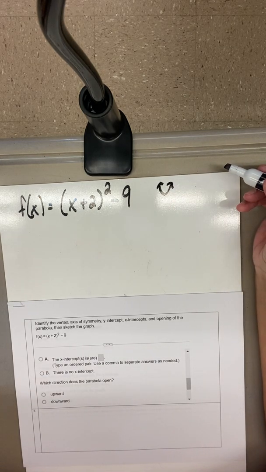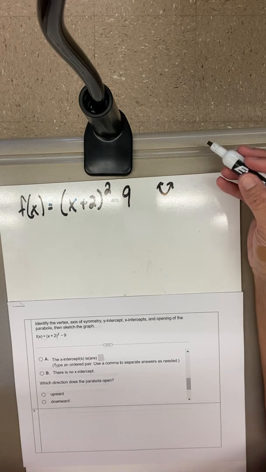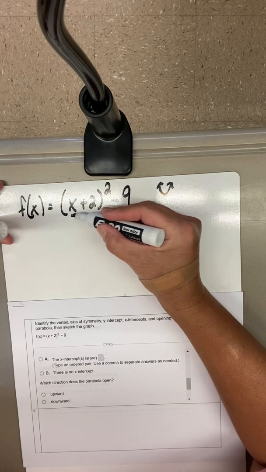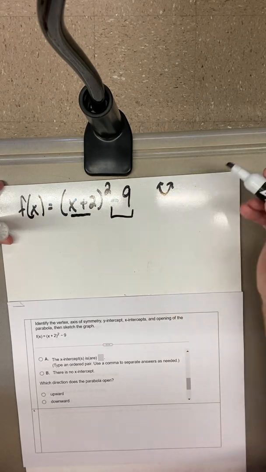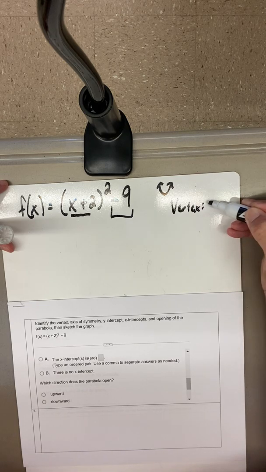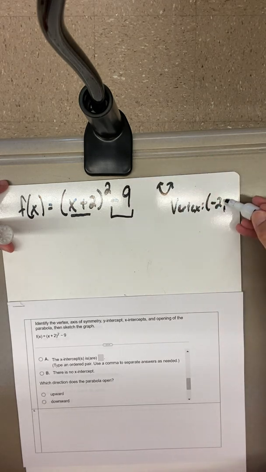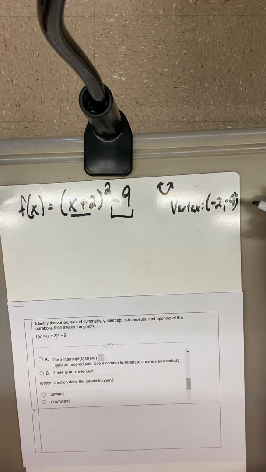All right. And the first thing it asks is the x-intercepts. Personally, I would have asked you to find the vertex first because the vertex is easy to see right now. The vertex is going to be -2. Remember, when you bring it out of the parentheses to change the sign, and then whatever y is, y is -9. You're going to have to know that in a minute.